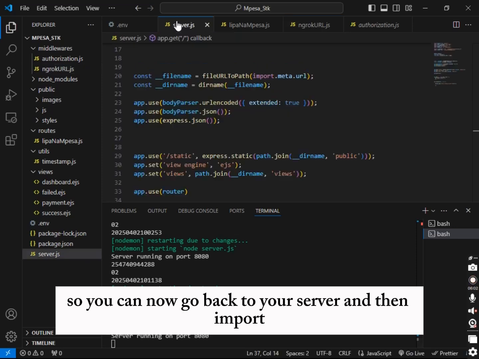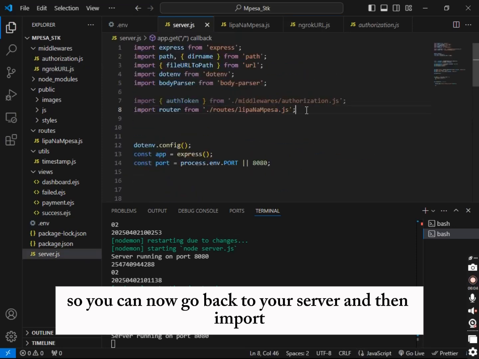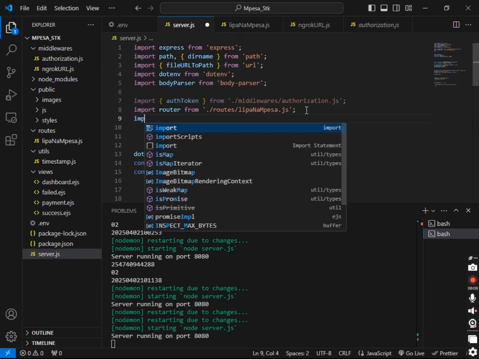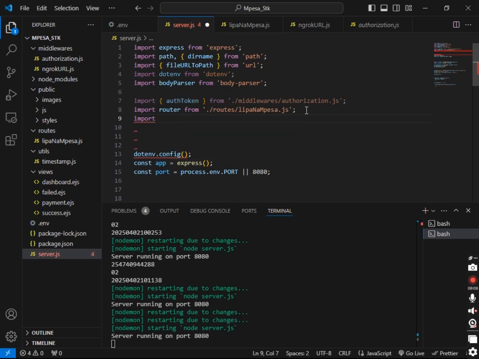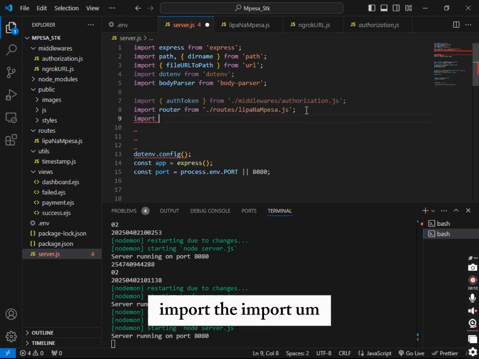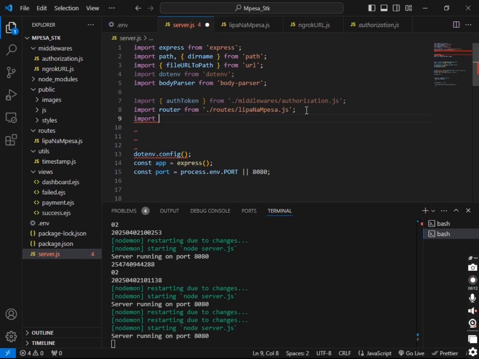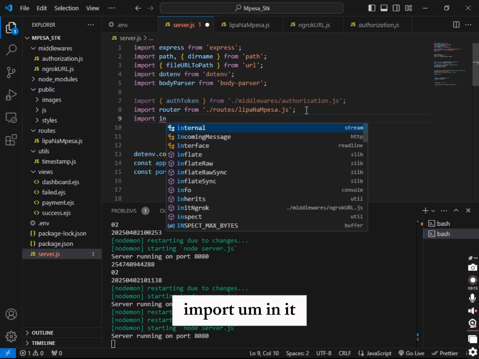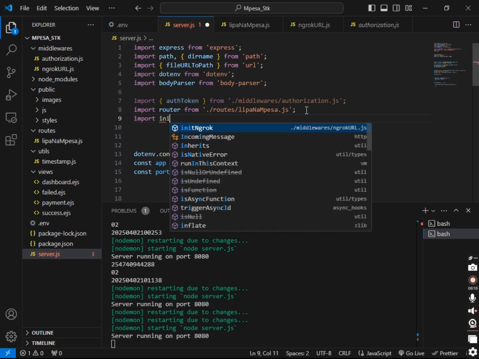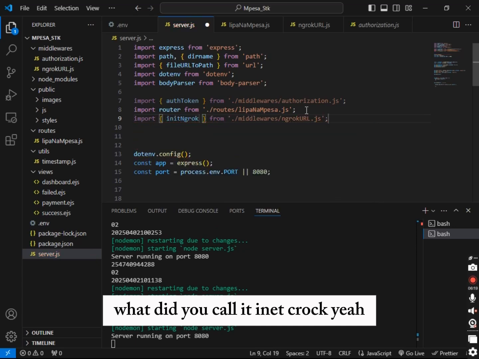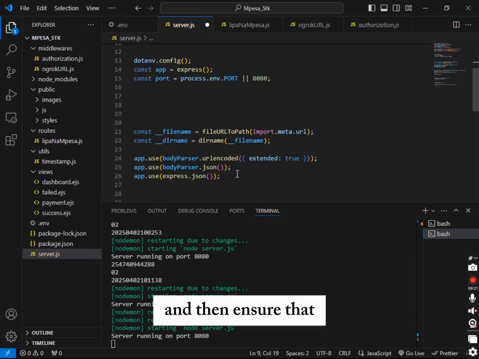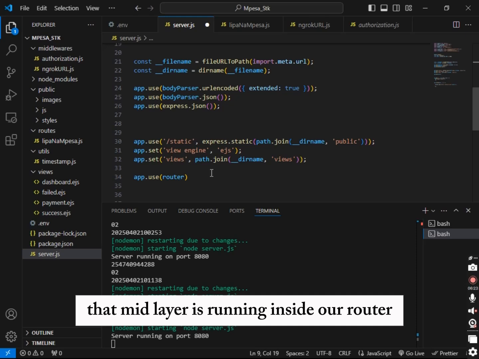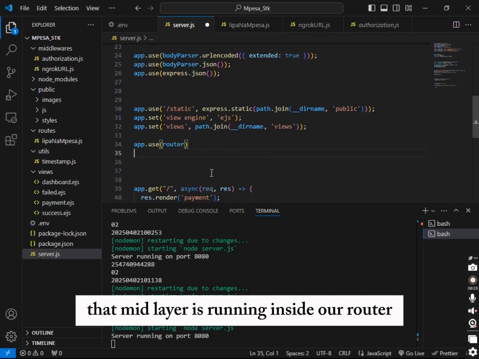So you can now go back to your server and import initNgrok. Then ensure that that middleware is running inside our router.